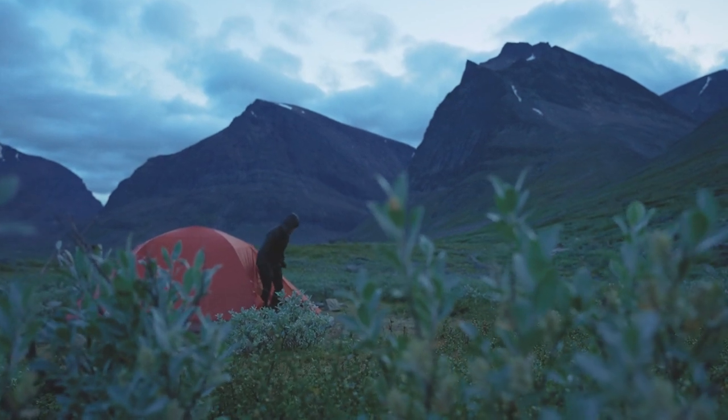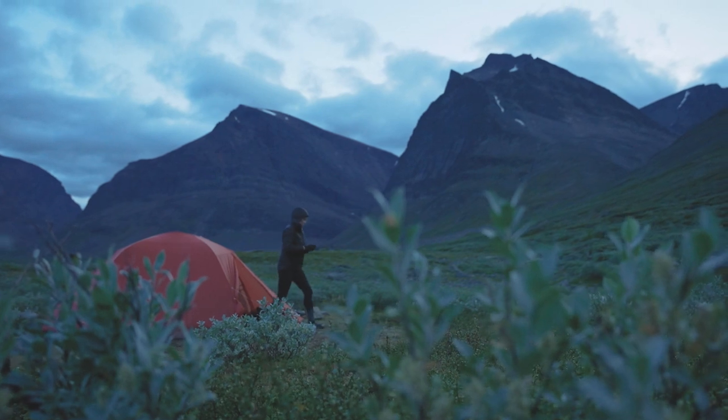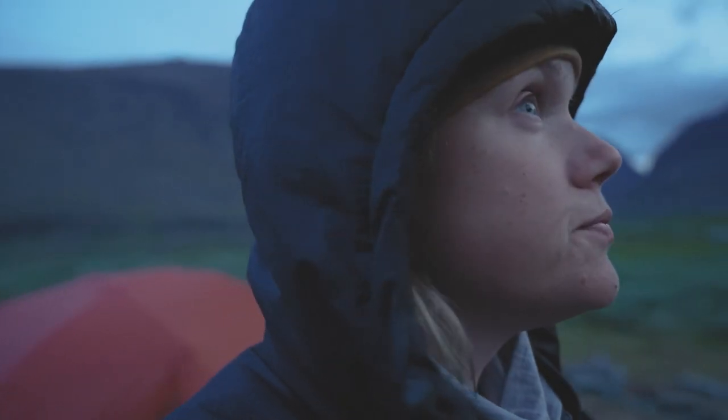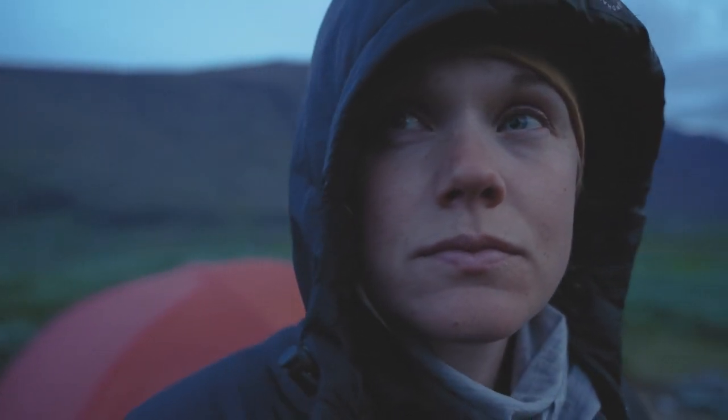As I have spent a lot of time in the mountains, and also been up the mountain before, I feel safe going up on my own, but of course I'm also a bit nervous. As each climb is unique, you never know exactly what to expect and what the challenge will be this time. One thing is for sure, it will be a challenge, no matter how experienced you are.